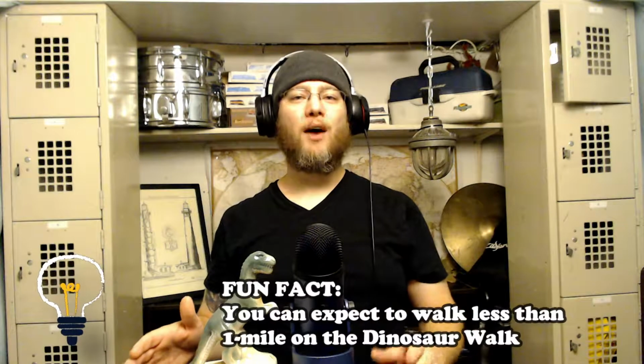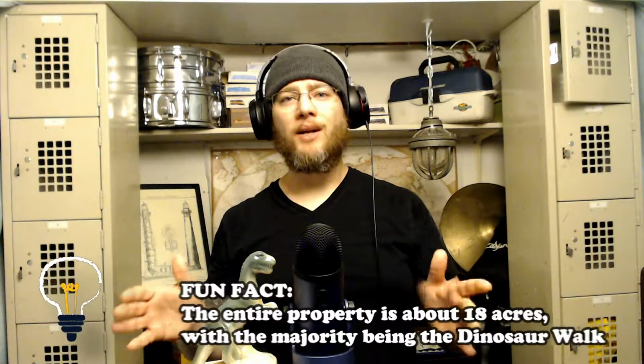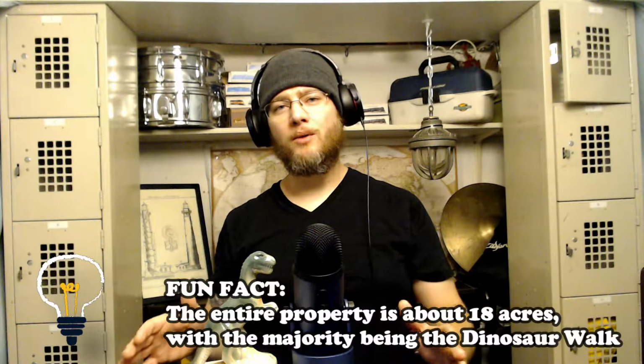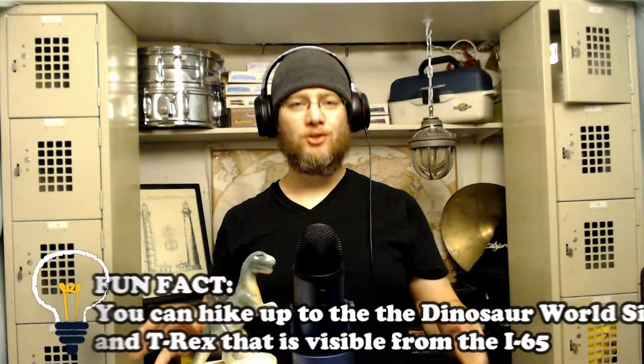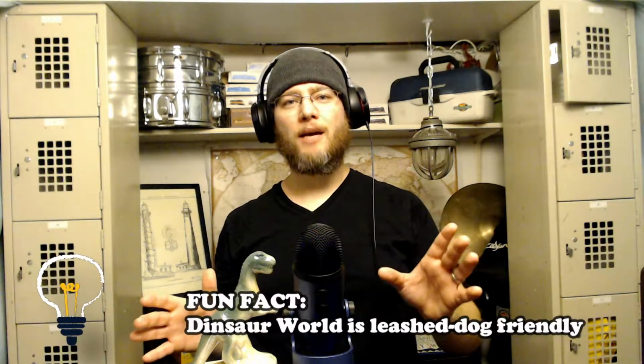Now this is another spot where you'll see how clever the creators of Dinosaur World really are. Most of the property is covered in woods, but instead of clearing out those woods to build out what they need, they actually use it to their advantage and use the woods as a backdrop for their dinosaur exhibits. And through the woods, they cut a path that's nice and wide, 6 to 10 feet, so that you'll have plenty of room to get by while other people are walking around as well. And the other cool thing is that on those nice, bright, sunny, hot days, like I went during the summer, it provides some nice shade and some cool, refreshing air as you're walking through.